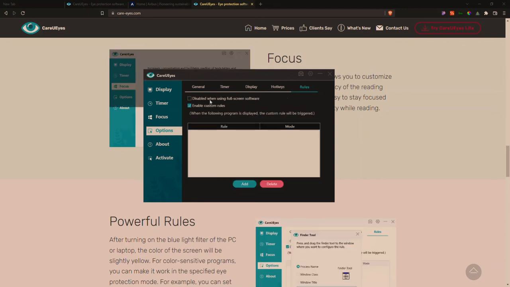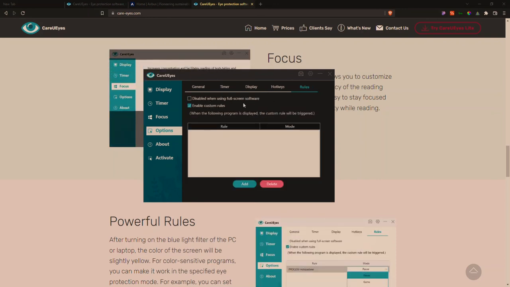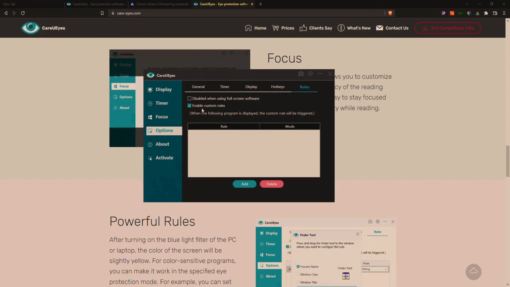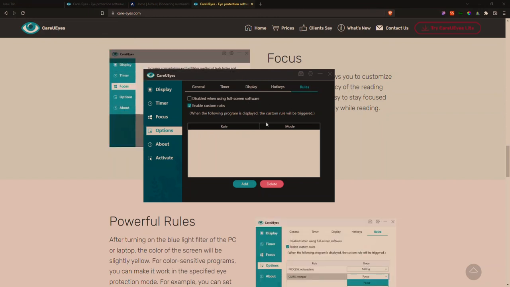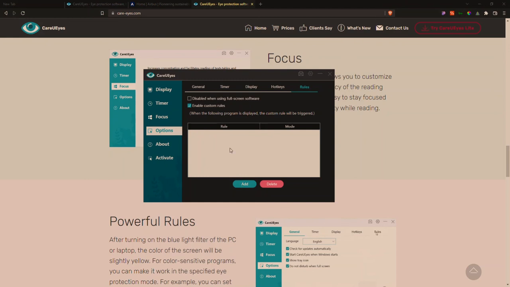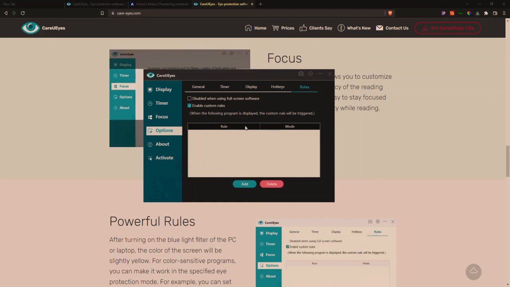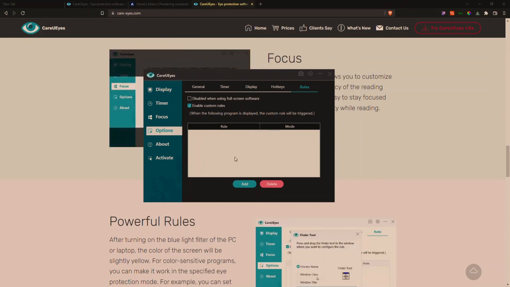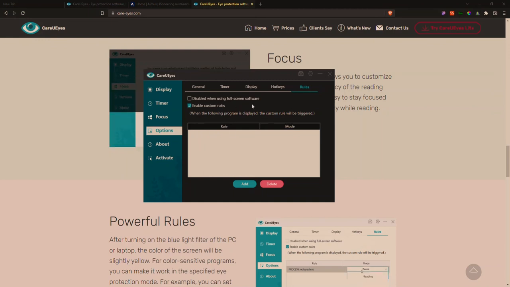Then the rules. Disable when using full screen software. So this allows you to disable when you're using, but I like to leave it the way it is. Okay, there's a lot you can do with this. Just download it, and these are called triggers. Okay, it triggers when whatever.